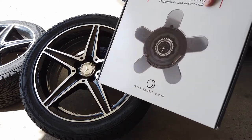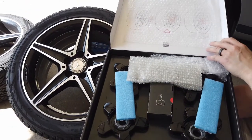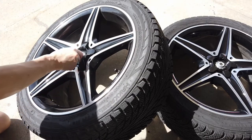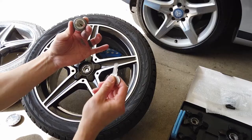In today's video, I'm going to unbox one of the latest greatest wheel locks available today. And I'm not talking about your typical Gorilla or Magard wheel locks — this is the next level up. We are all familiar with older designs of wheel locks that have been around for a while, and most are easily defeated using sockets and other readily available tools. You can do a search on YouTube and you'll find many videos of this.